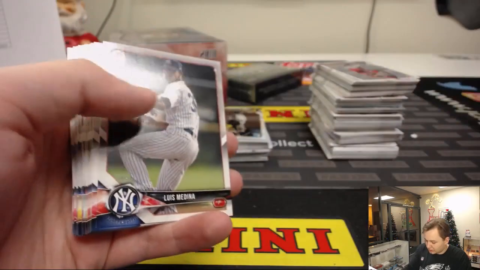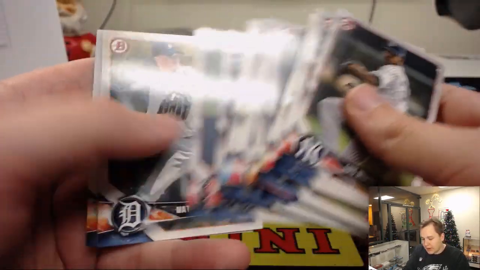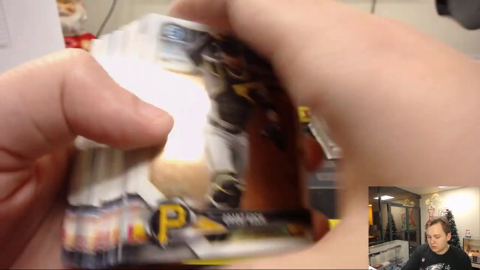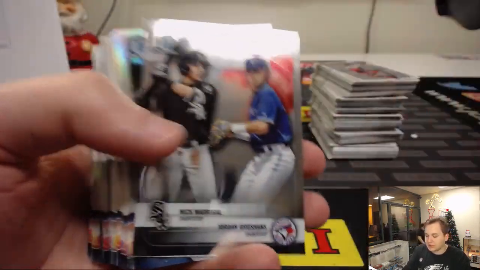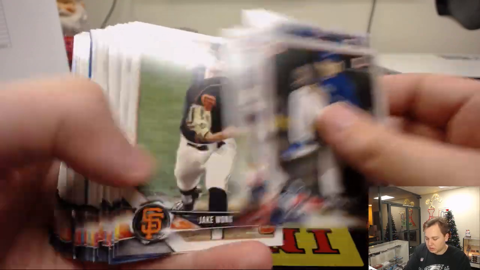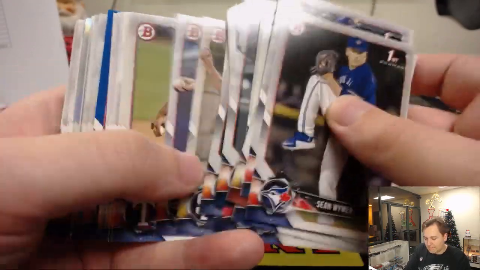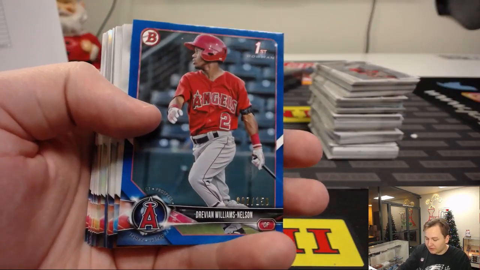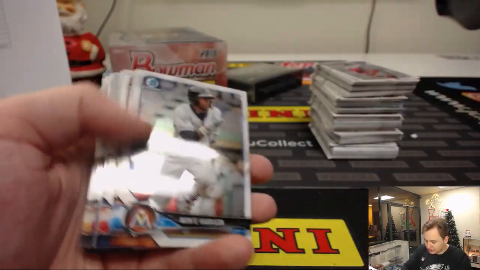We got some refractors. And all this should be paper right there. We got a dual insert. We'll randomize those at the end of the break, left and right. Got some base right there. We got a Williams Nelson number /150 blue paper for the Angels. Nice.